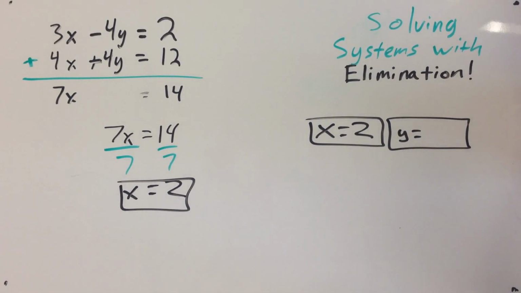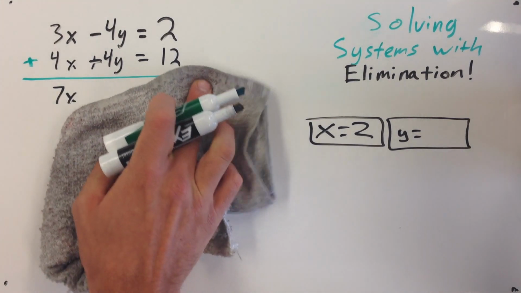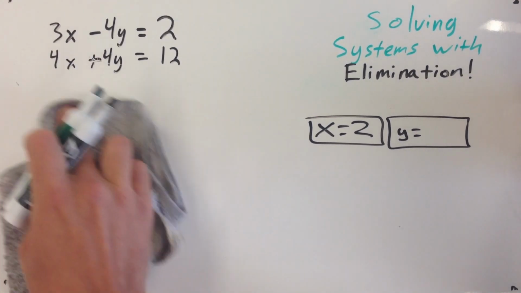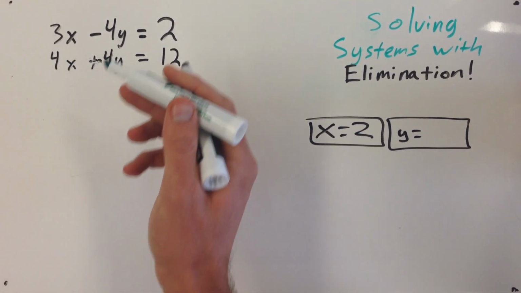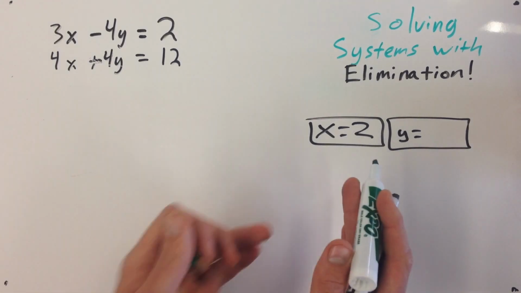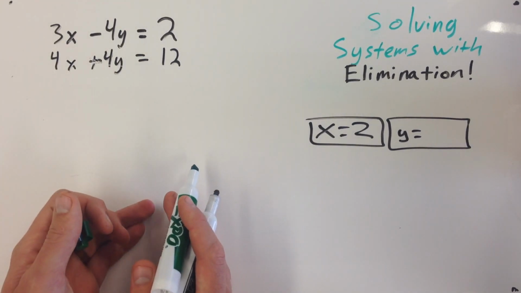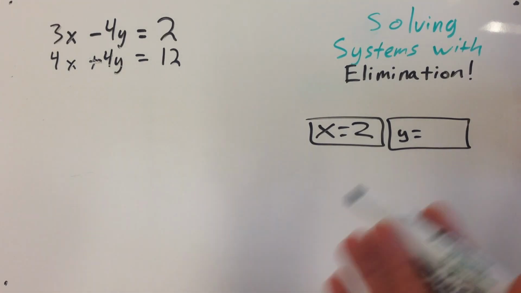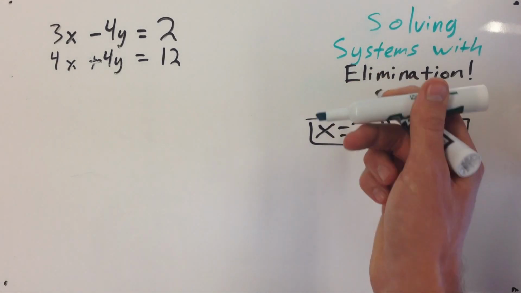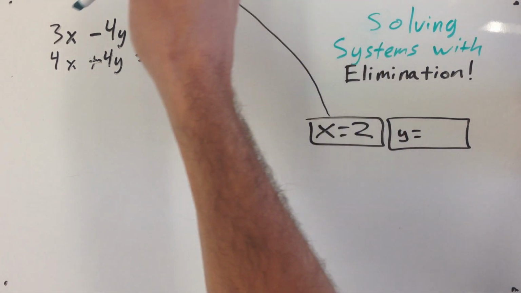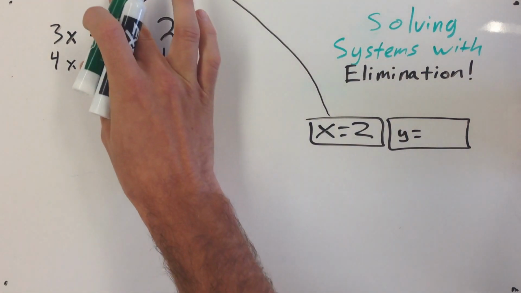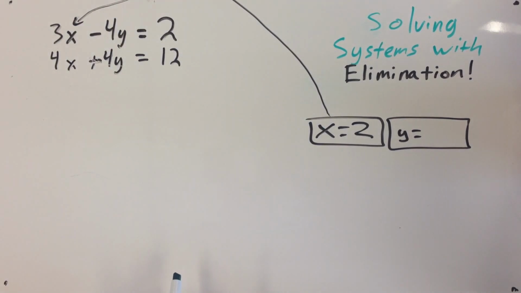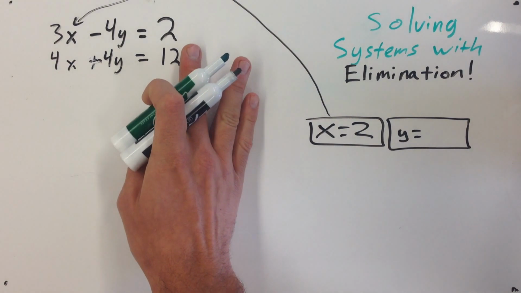So I got halfway there. So what I need to do is go back to the beginning. I have both equations. Now, I can choose either one of these equations to plug it back into to see what my y is. So I'm going to take this x, and I'm just going to choose the top equation. Let me actually plug it into the right place. I'm going to plug that in for the x right there. And watch what that top equation becomes.